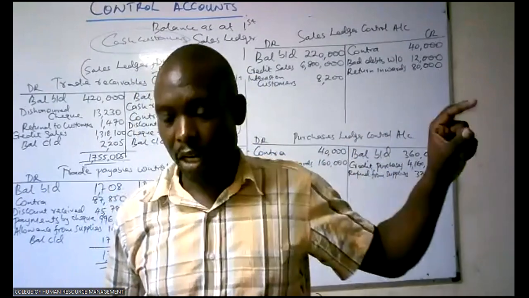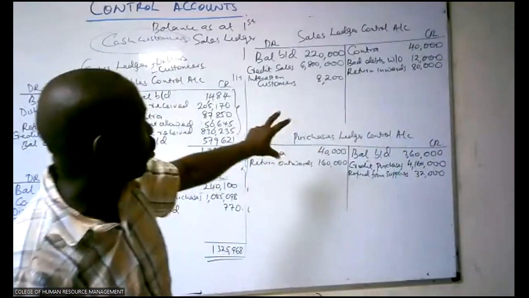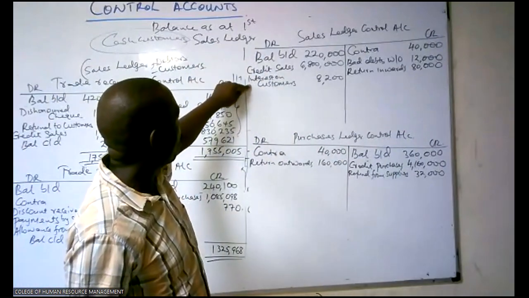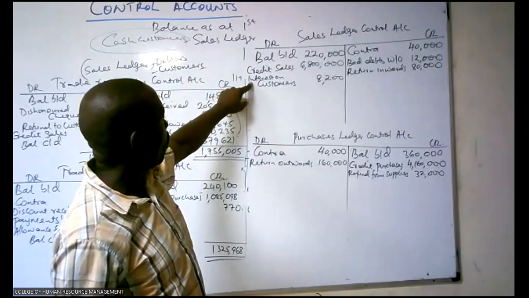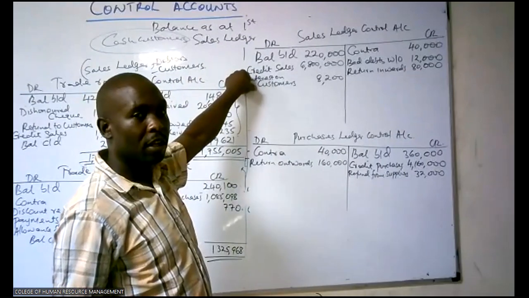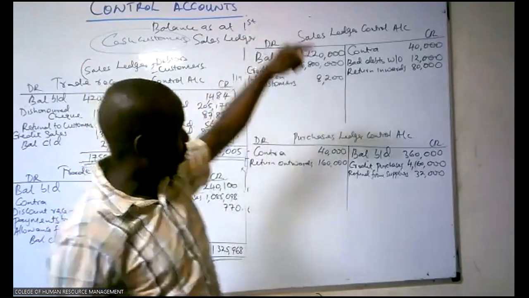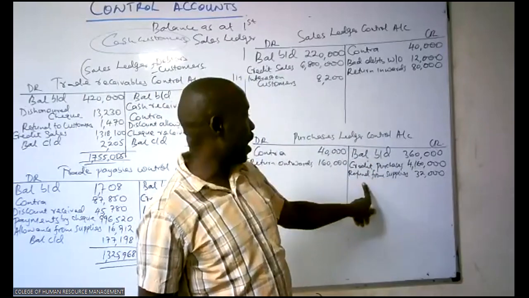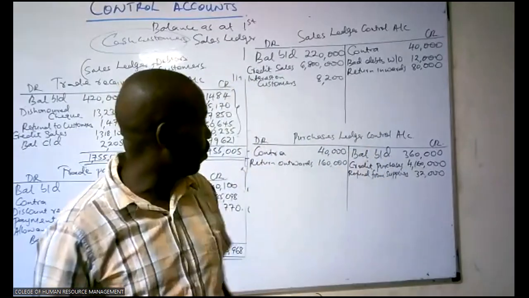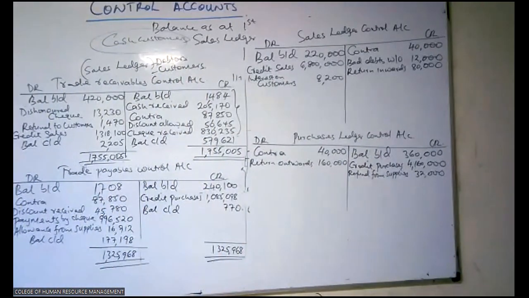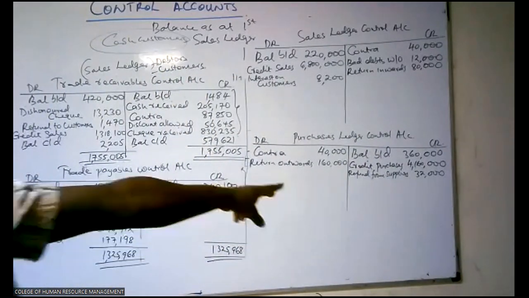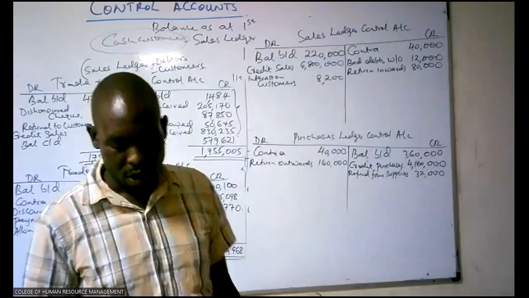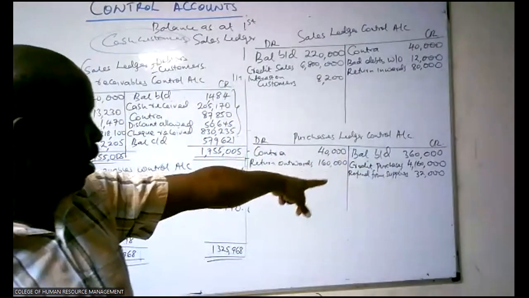There is that format that we actually prepared before we went to the question. Here we said it is credit sales, dishonored check from customers, interest or penalty, and refund to customers. Here we said it is credit purchases, refund from suppliers, dishonored check to supplier, and the other one was what? Interest or penalty. It goes to the other side. Refund to customers, refund from suppliers. So anything to do with suppliers goes below, if it is a refund.